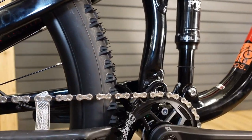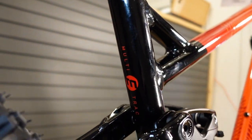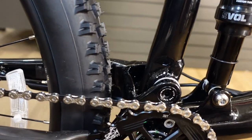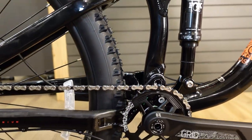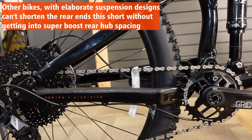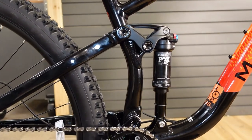Part of the magic of this bike is the fact that this rear end is quite short. So this bike is in the MultiTrac family of Marin bikes. MultiTrac is counterintuitive to the name. MultiTrac is single pivot. How's that for some words that don't agree with each other? But because it's a single pivot design and that's your main pivot there, it means that they can get away with doing quite a short rear end on this bike. These are 425 millimeter long chainstays, so even though you have 29 inch wheels, it is going to make this a really snappy, maneuverable bike when it comes to the rear end.